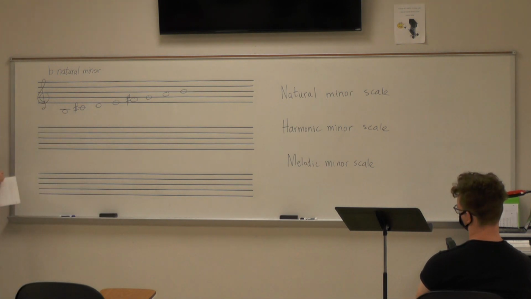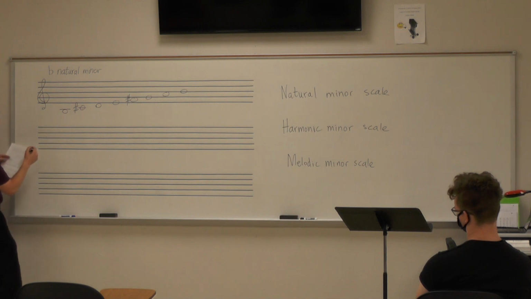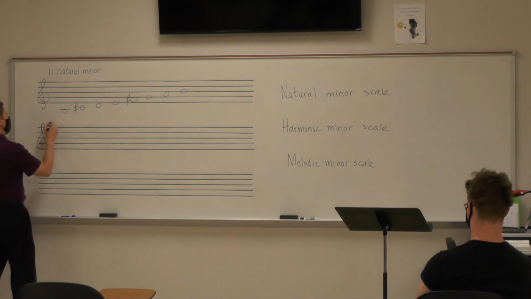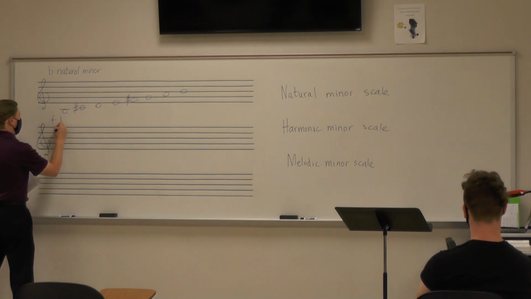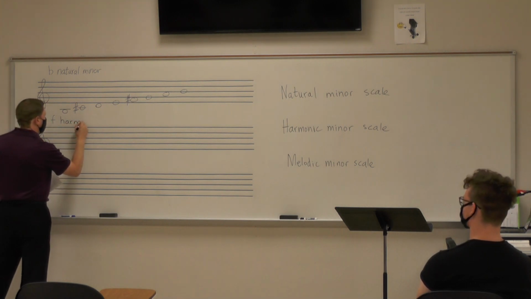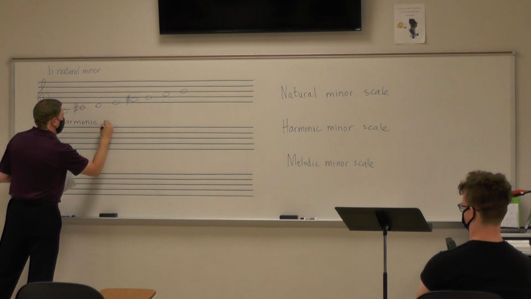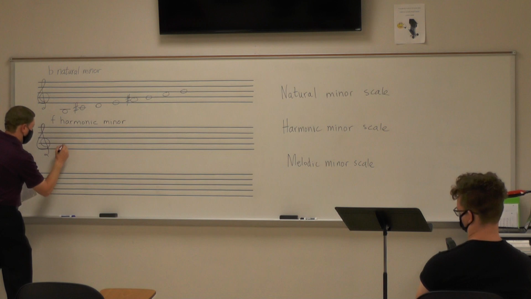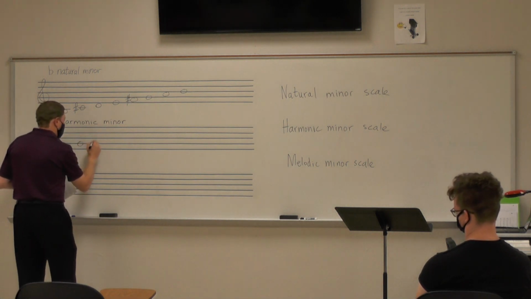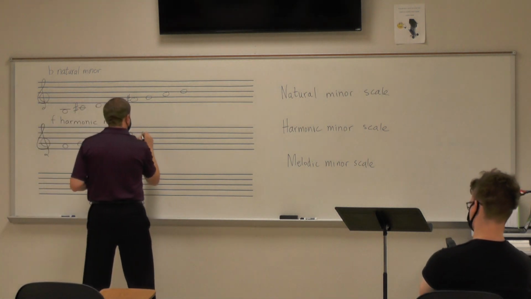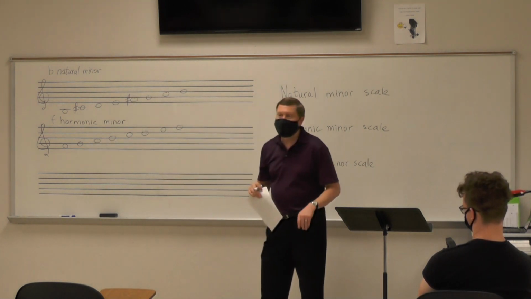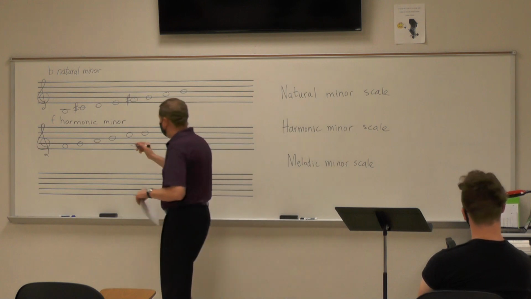On the next step down, I'm going to have us spell a minor scale on F. Let's also do this in the treble clef. How about F harmonic minor? And so I'm going to get F major up here first. What would I need to make an F major? B flat.